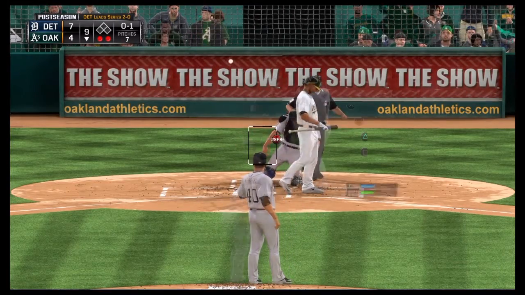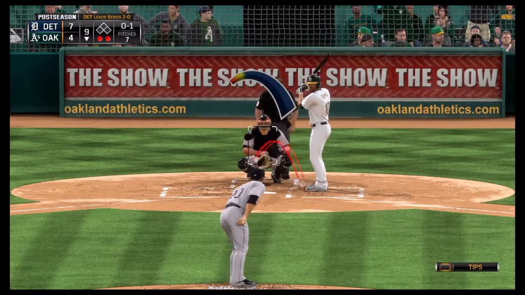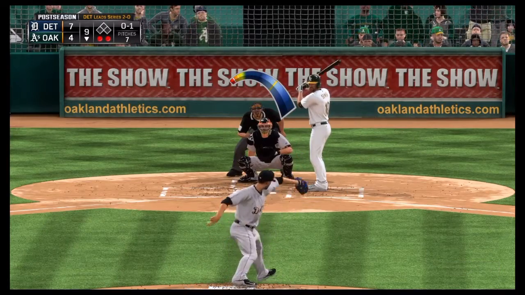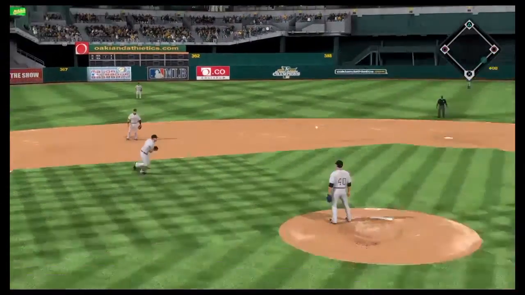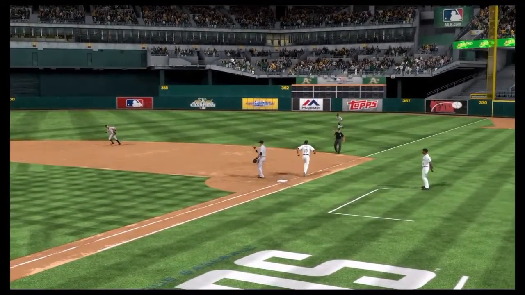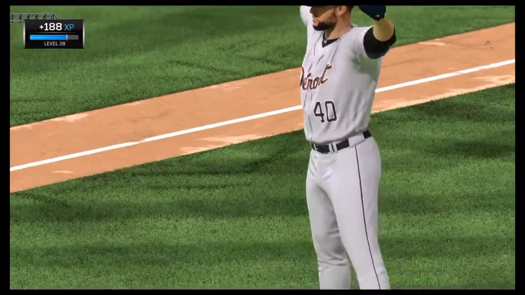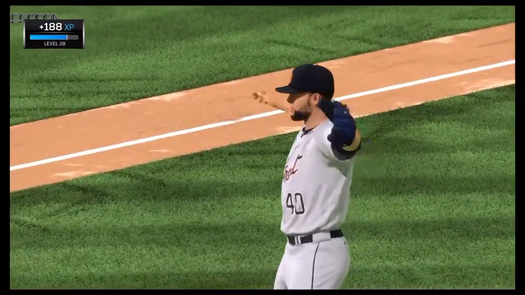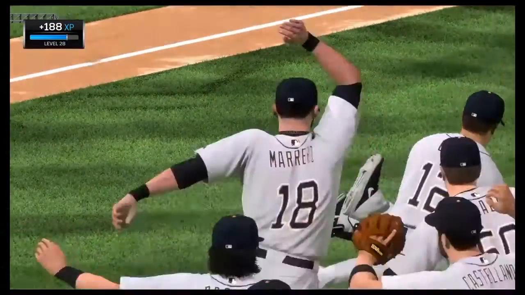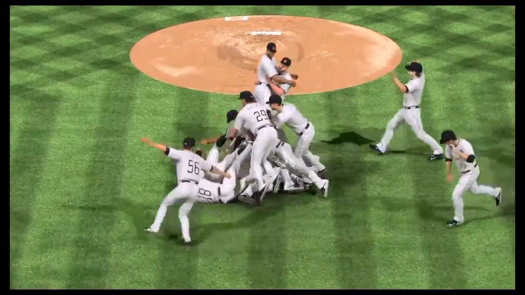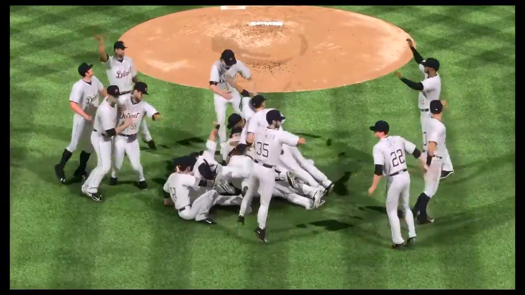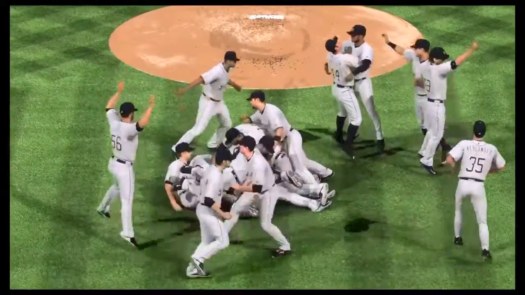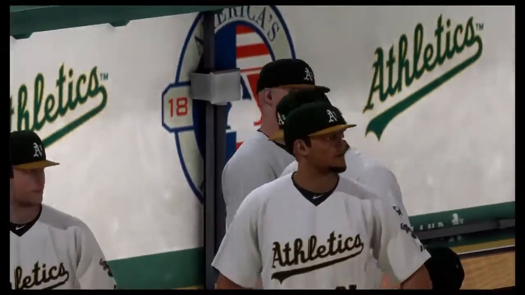So Marcus Semien is last hopes for the A's this season, and that will be a grounder to third. Castellanos throws on to Cabrera, and your Detroit Tigers are moving on to the American League Championship Series to face either Boston or Seattle, and they sweep Oakland and win this game by a score of 7-4 in 9 innings. So I'm going to end my commentary here as you guys can watch the celebration.